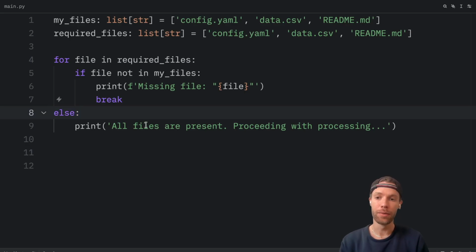It's quite understandable that a lot of devs choose not to use this because, once again, else is such a crazy name for this kind of feature. And it's been like this since the beginning of Python. It's not something new, it's been here for many years. And while I don't see them changing the original, they could possibly add an alternative name in newer Python versions. But that's just my personal opinion.